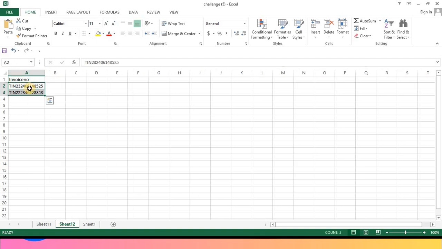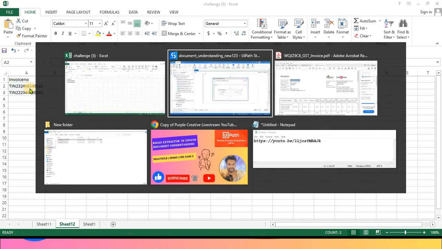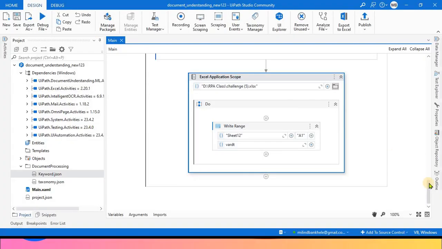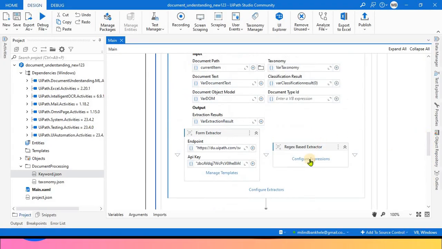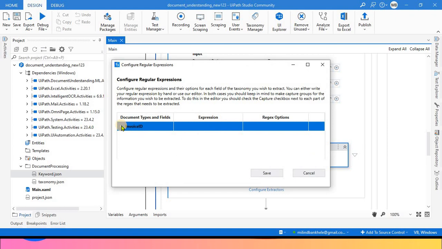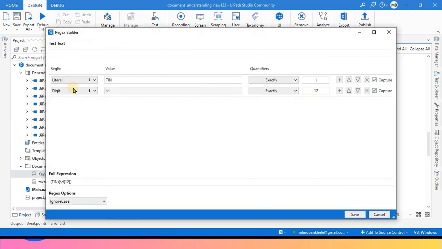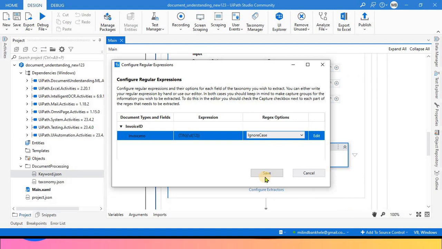Okay, because we have used a regex based extractor here. So whenever we use a regex extractor, we need to create a proper formula here. With the help of this formula, or this regex expression, if you see, this is the expression. With the help of this expression we will get a proper result.